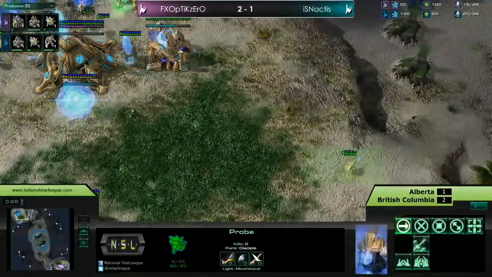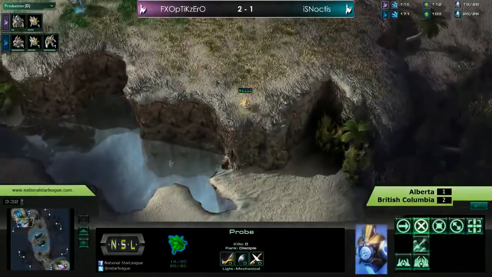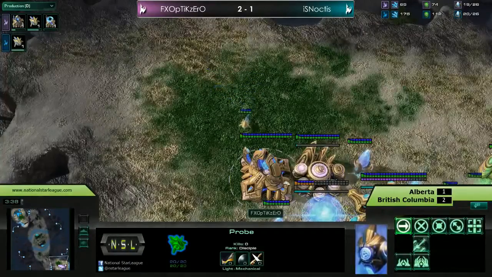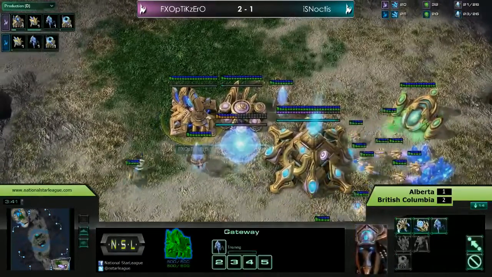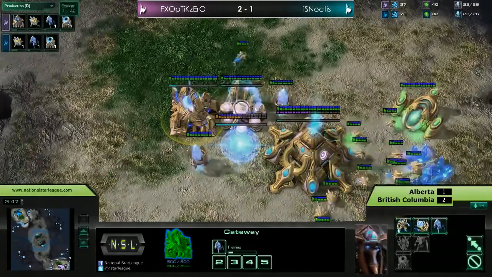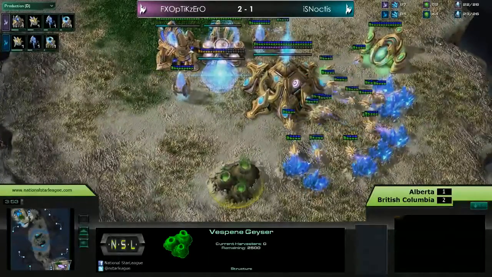So both these players doing pretty similar builds. Looks like FXOpTiKzErO is just slightly ahead, though. If we watch the production tab, they're pretty darn close. We do have warp gates coming out for OpTiKzErO right now, and yeah, they're very similar builds right now. Well, it does look like OpTiKzErO is going for that second gateway, so we can go for the fast 3 stalkers.